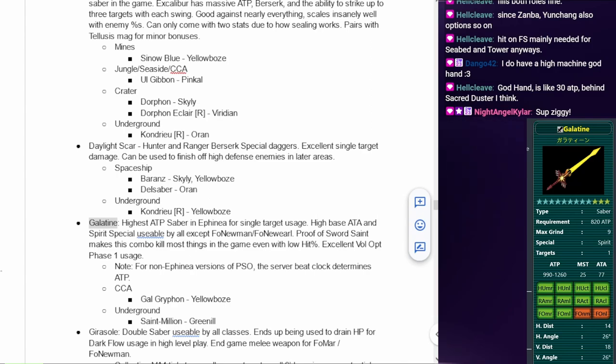but it also has Spirit, and it also just has more damage. So honestly, if all you're looking to do is the single target portion of being able to burst something, Galatine can really beat Excalibur in that by quite a bit.